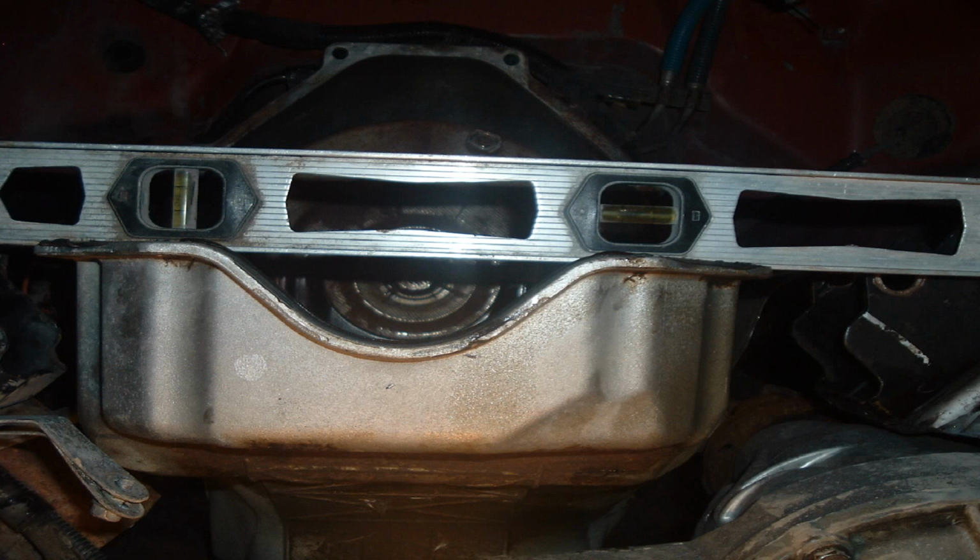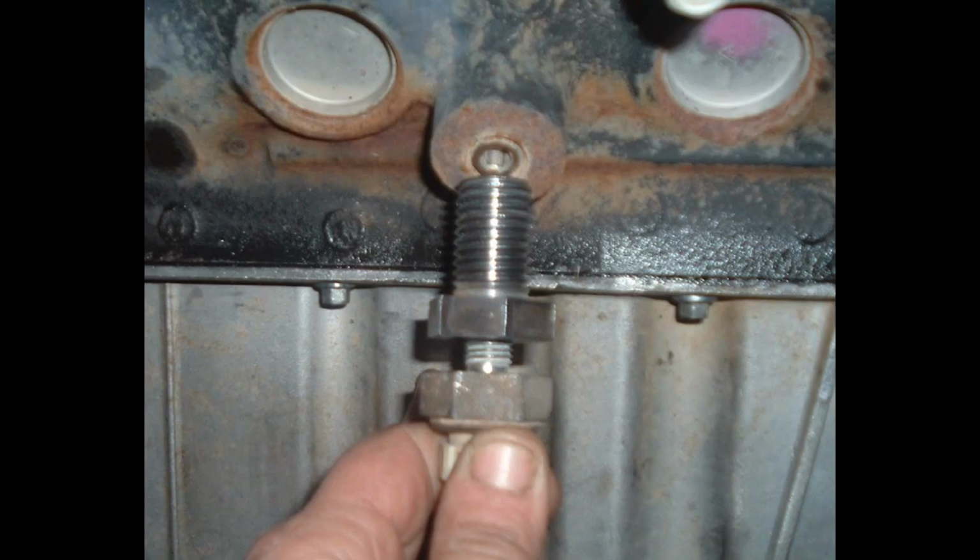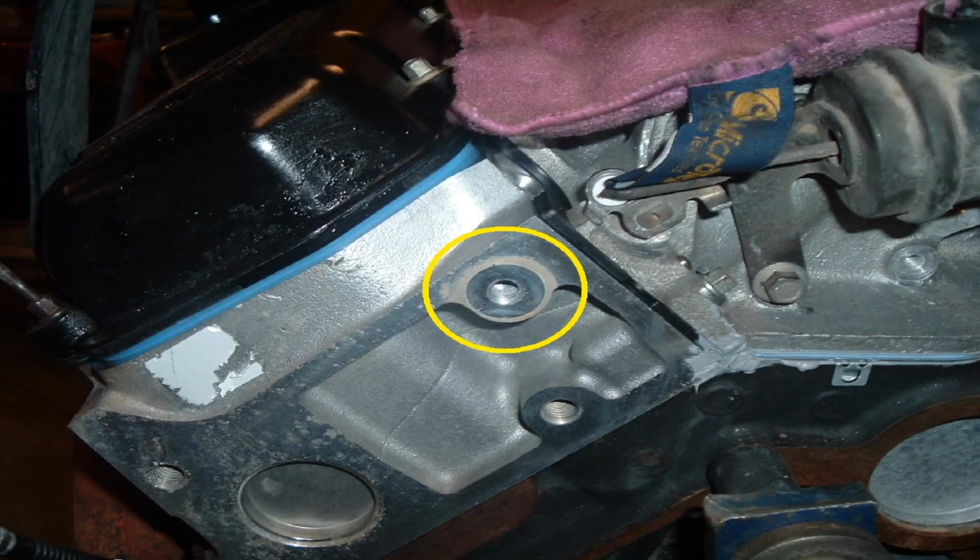Finally, I can install the accessories to the engine. But wait, we have another problem. The 1997 knock sensor is piggybacked to the coolant drain plug on the right side of the block, and neither will fit the 2005 engine. After more research, I learned the knock sensor was changed and relocated to the back of the left cylinder head in 1999. There are two solutions to this problem.